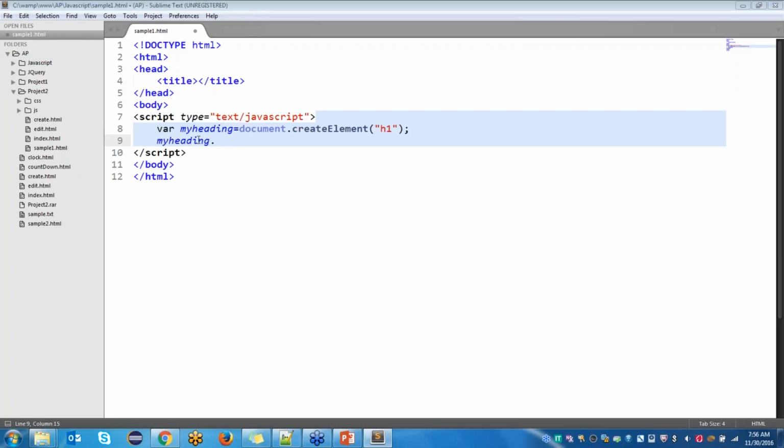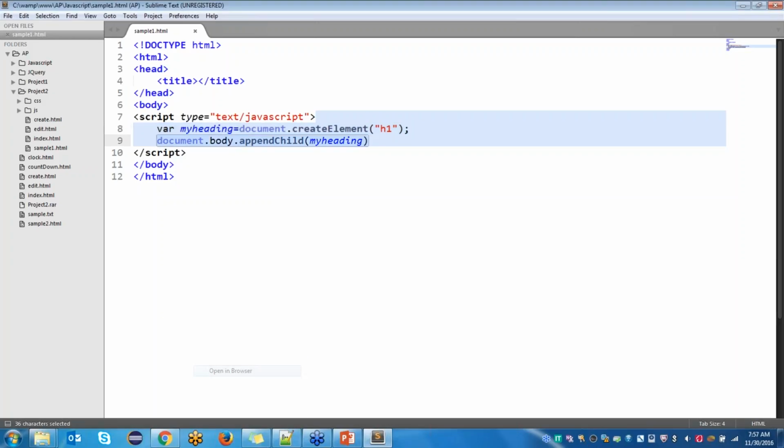Then document dot body dot append child my heading. So what happens in this? In this body there is no h1, but I have created an h1 element dynamically and I have added it to the body here.